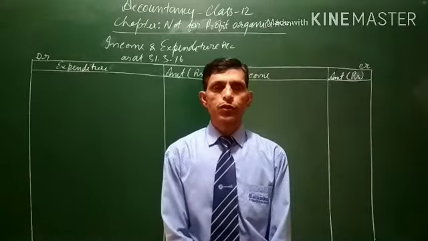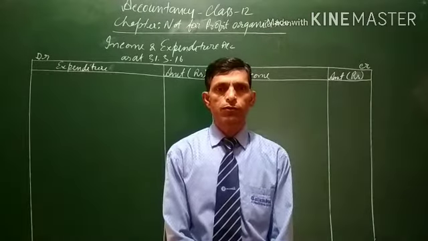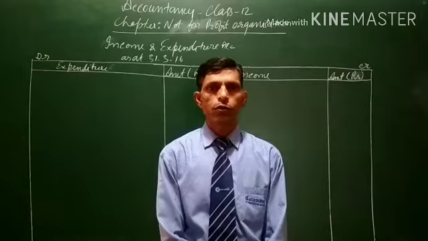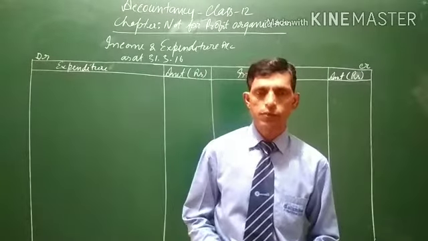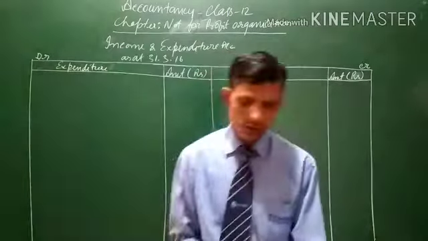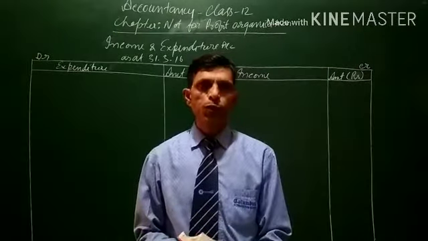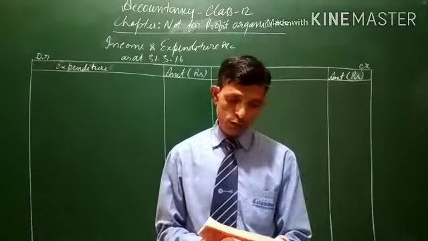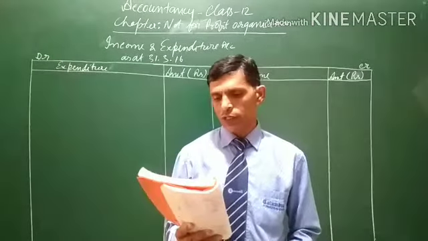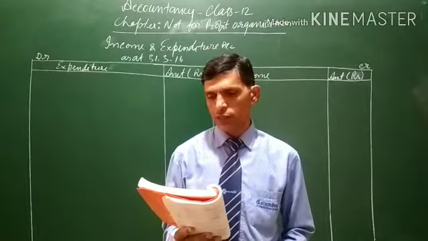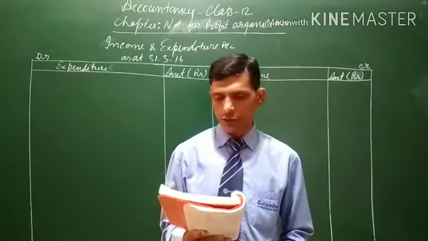In this video, we will solve question number 11 from the chapter on non-profit organizations. Numerical question number 11, we will solve it today in this video. One important point to be noted here is that the receipt and payment account as well as the balance sheet are given at the end of March 2016.